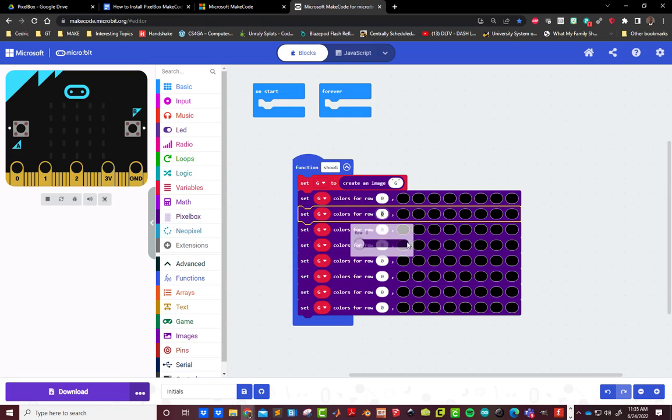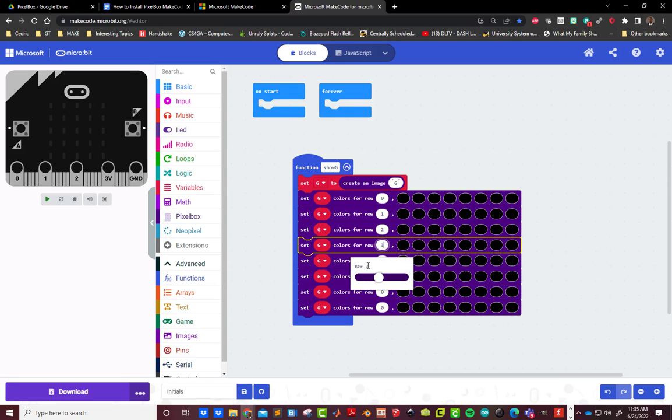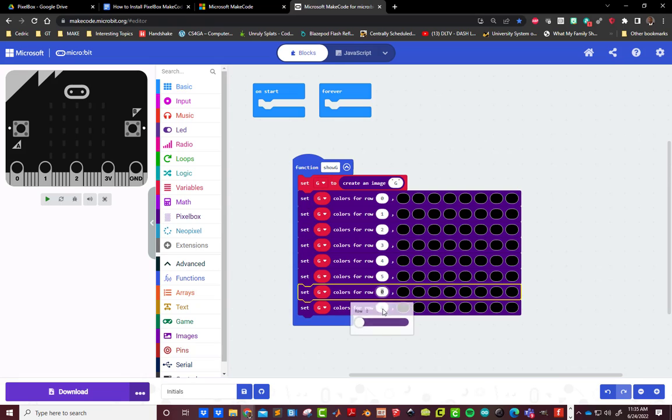Now what I have to do is change the name of each row. Excuse me. Yes, the number of each row. So start off with row 0, leave that one alone, and then change this one to row 1. And then I can either type it in or I could slide this slider here. So that's row 2. I can type it in. That's row 3. Select that one. It's row 4. Select this one, it's row 5, row 6, and row 7. Okay, so my rows 0 to 7 are here, right?